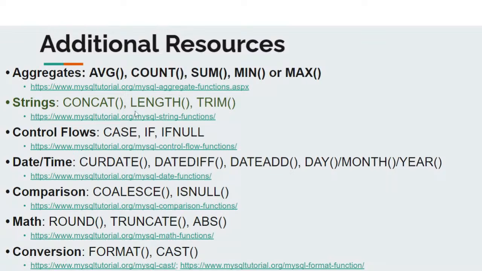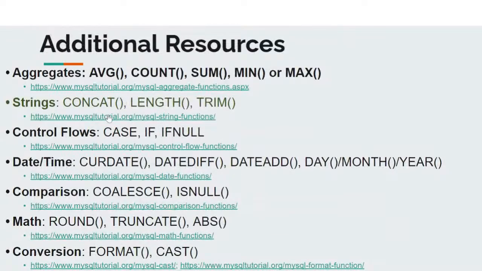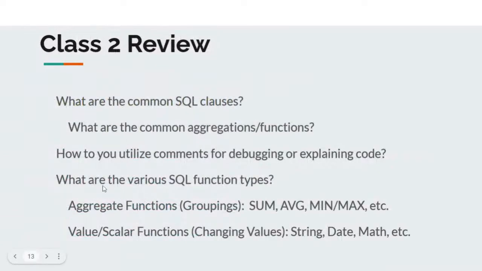But usually I just like to see, for like length of a function, how many parameters there are. You put in a column and you say 3, and it's like length of, is it equal to length of 3 or something like that. But anyway, this MySQL tutorial will provide good examples on that. And how do you utilize comments for debugging or explaining code? That's where you can use the pound sign in your code to be able to do that.